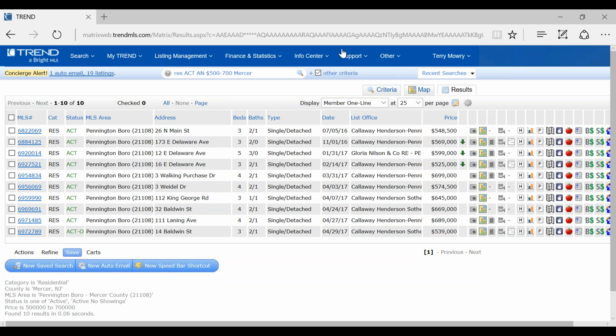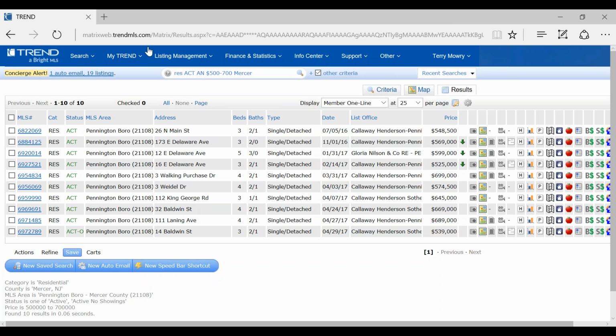So if your client hasn't viewed it within that 30-day time period, they won't be able to view the listings within that email. You will also get notification whether or not the client has clicked on any of the subsequent emails that go out within 10 days after the welcome email. And after 79 days of the initial alert, that auto email that you've set up will be disabled. So if it's not being clicked on or responded to in any way, it will eventually be disabled. But that still gives you 80 days of automatic emails that are going out without you having to do anything to get that information out there to your clients.